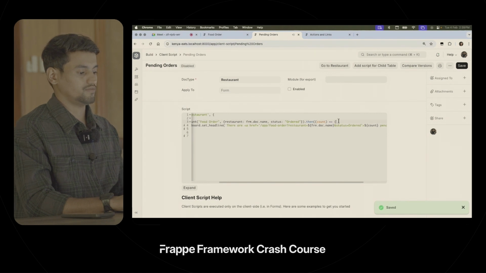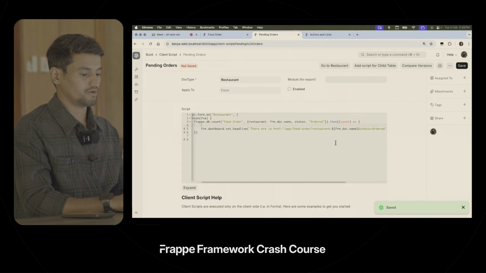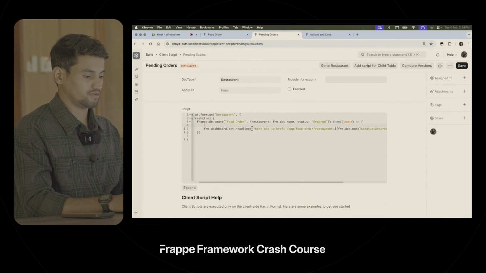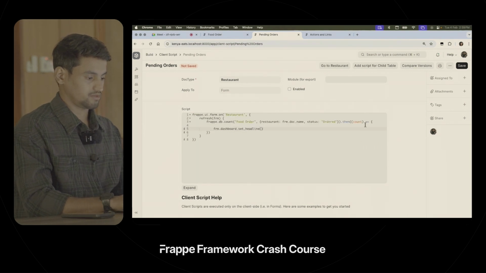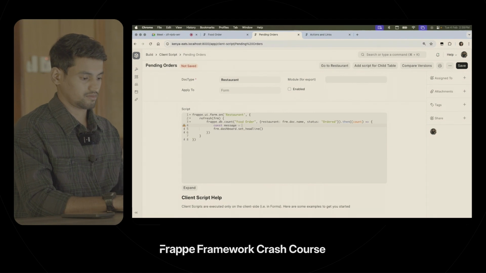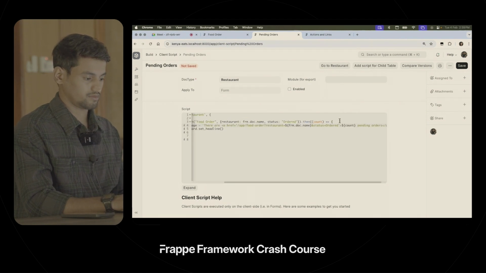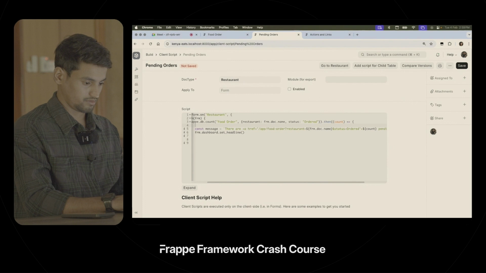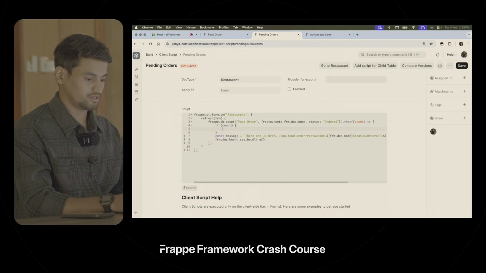We can also add a case where there are no pending orders. So we can move this message to the top. If we have some count, we will use this message, or else we will have a different message.